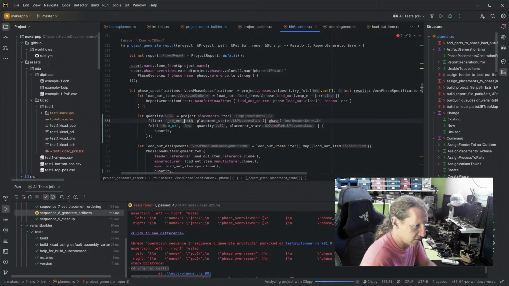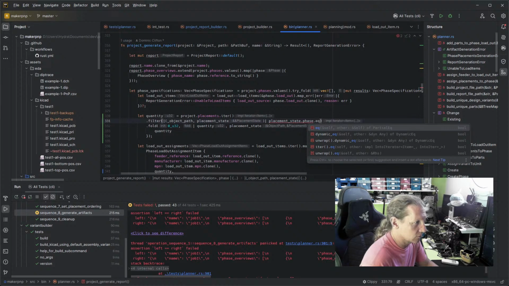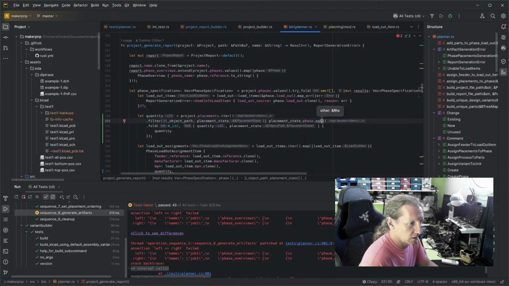Object path, right? And then we've got the phase. So placement state.phase equals, and then somewhere we've got a phase reference, yeah, and we need to pass a reference to it, I think.